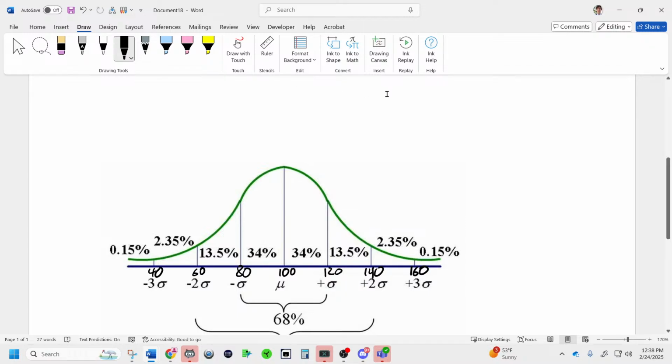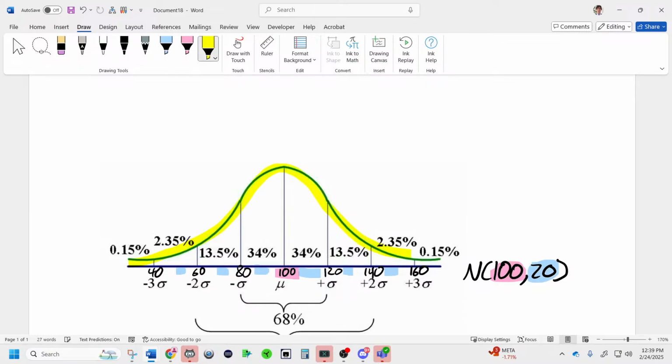On normally distributed with a mean of 100 and a standard deviation of 20, I was going to scroll up, but why scroll up when we can just mark it right here? And then the standard deviations are in units of 20, and the capital N stands for normally distributed. And then also the z-score part is normally distributed with a mean of 0 and standard deviation 1, the standard normal curve. It goes to the third. It doesn't reach beyond.